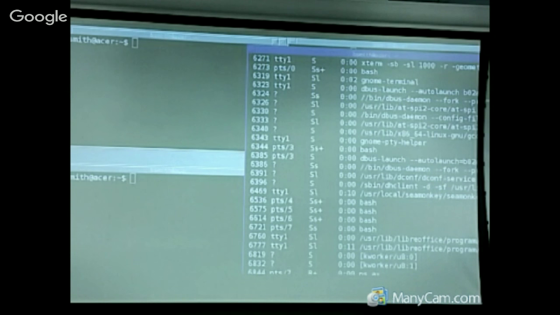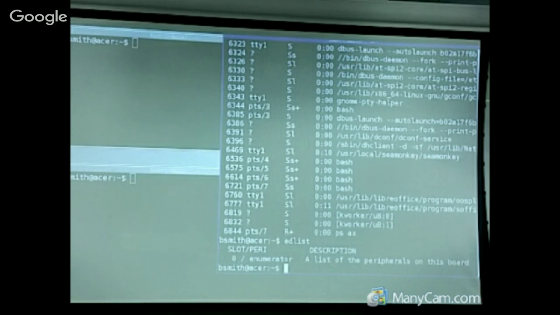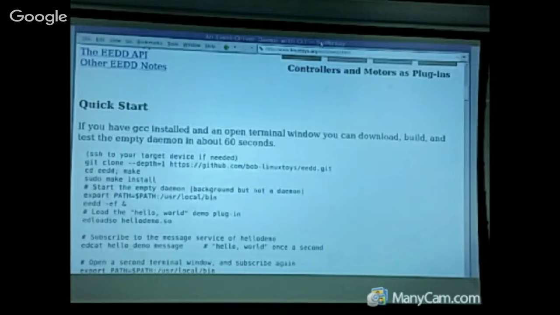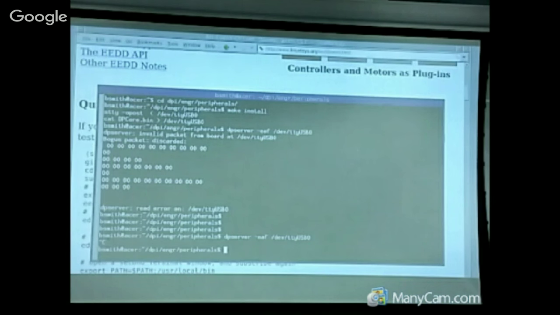Okay, looks like that's cut off on the screen, so I'm going to pull this up a little bit. edlist. Wait, sorry, still fooling with the setup.